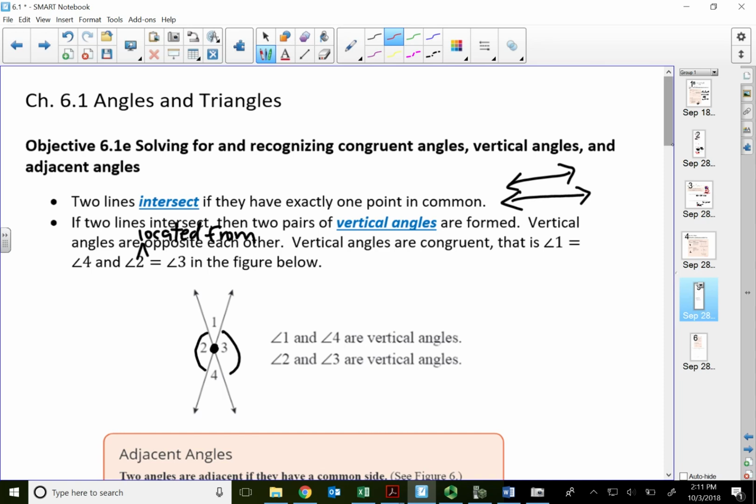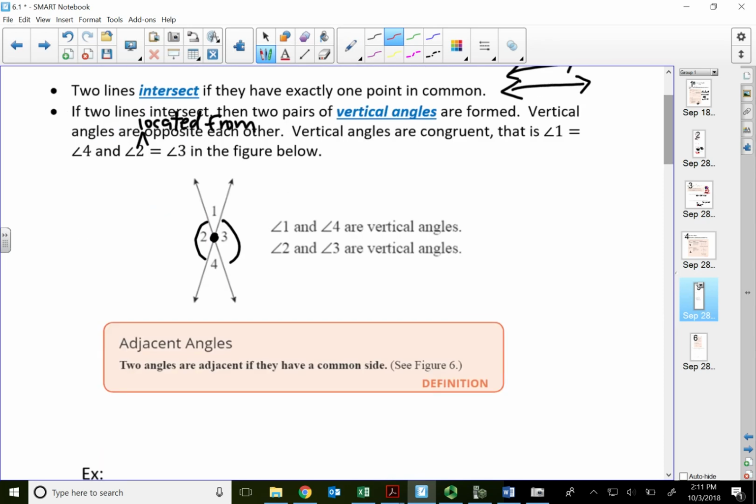So if I would say angle 2 is 60 degrees, then angle 3 will also be 60 degrees. And we say vertical angles are always congruent. Congruent means the same angle measurement for angles. So that means angle 1 has to be the same as angle 4, but what is going to be angle 1? Two lines intersecting at one point.